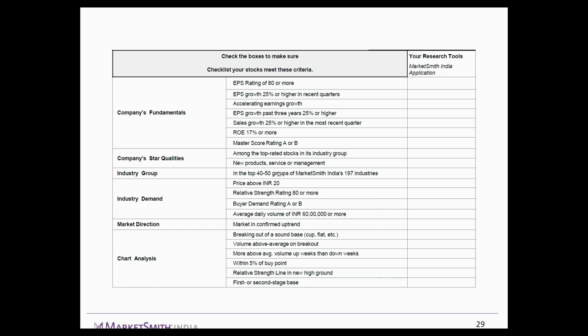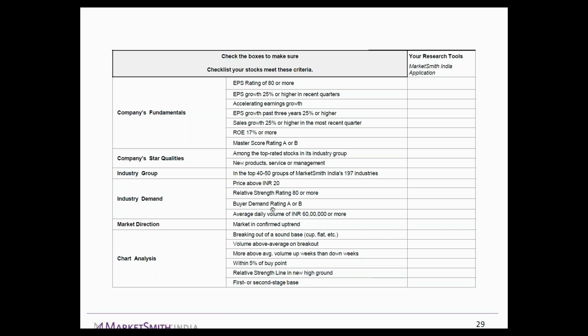Industry movement is also another important thing. We see that stocks tend to move along with the industry. 4 out of 5 stocks in an industry move in the same direction. So when you see that some industries are showing immense strength, in that industry you see 4 out of 5 stocks moving well ahead of the whole industry. So that is what we'll have to identify as well.